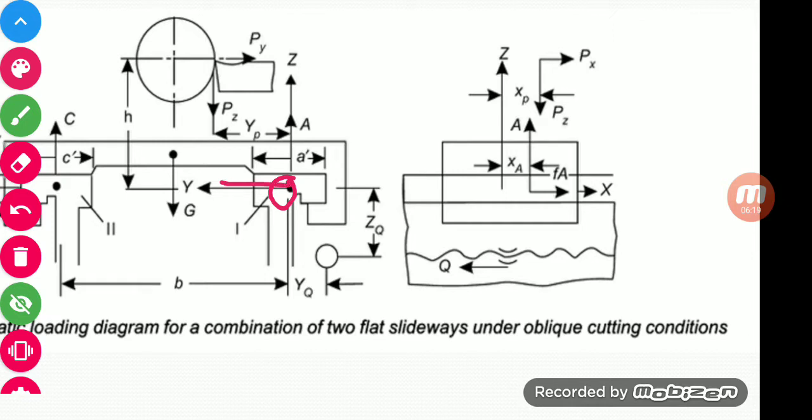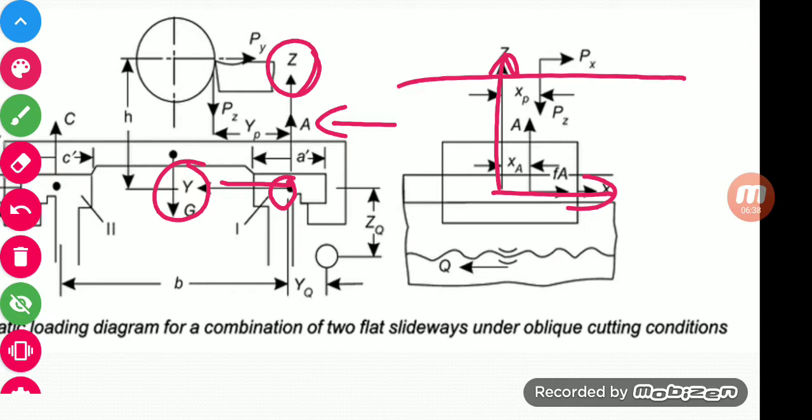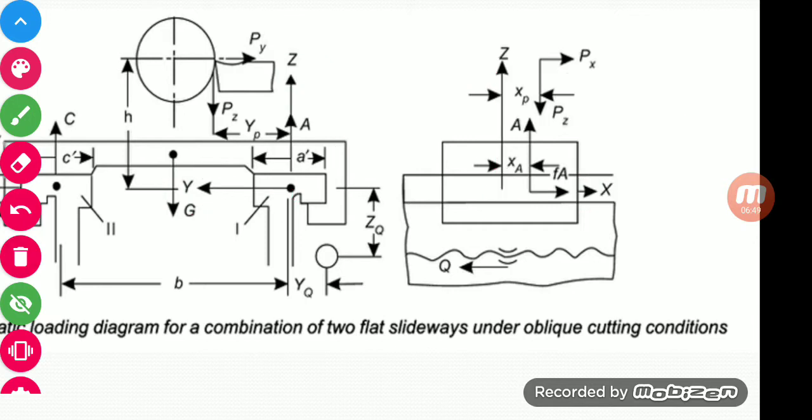So this is where we are taking the moments about. And this is your Y axis. This is your Z axis. And when we look from the side view, then that same set of axis becomes in this particular way. Now we can see the Z axis and we can see the Y axis. Sorry, the X axis, which is along the work piece, your work piece would be somewhere like this. And your Y axis is a dot. So now, I hope you understand the perception. And this is something very important.